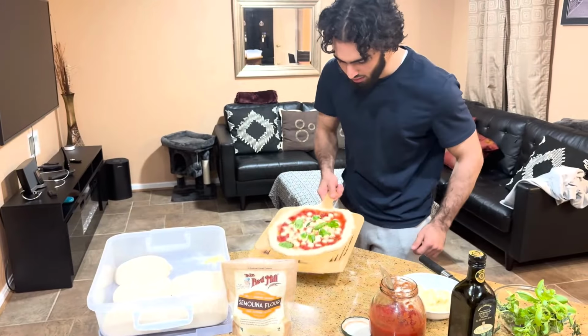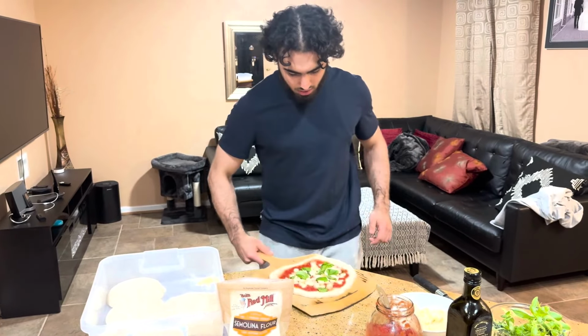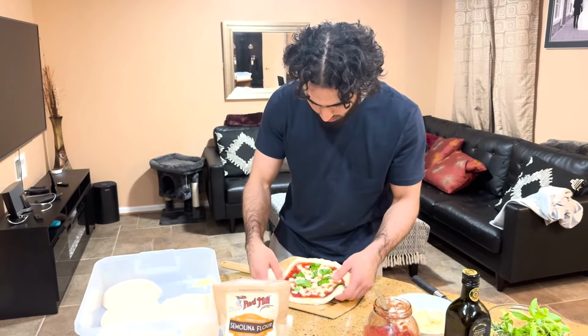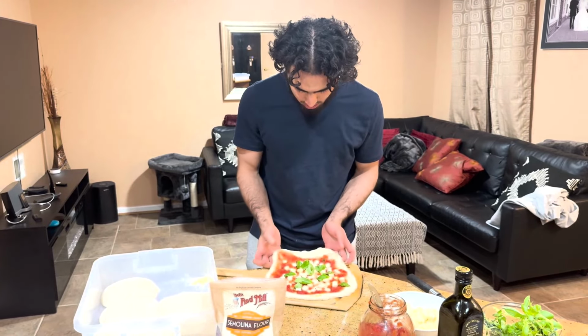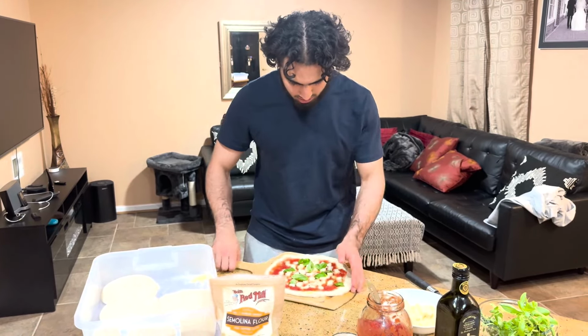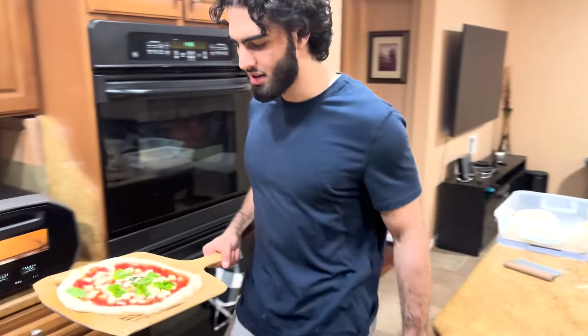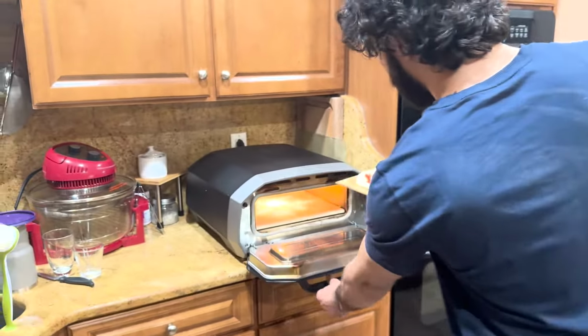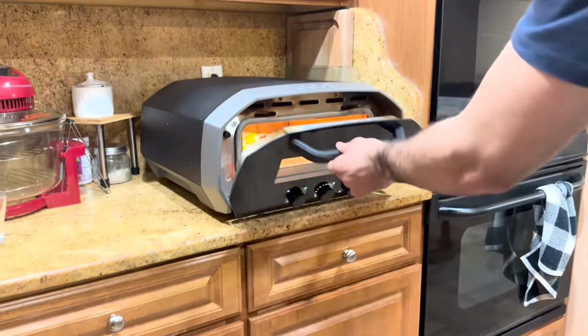All right, guys, we're back. Ready to go. Pizza oven is ready. Our pizza's moving. I'm just trying to get it on the peel because we have to wait a little bit. And it's starting to stick a little bit, but we're good. Watch, ready? We're gonna go open the oven, go all the way in. One, and we're out.